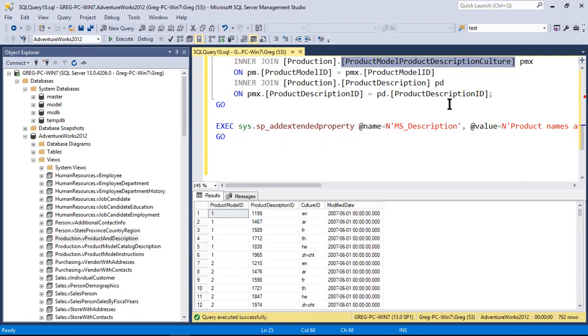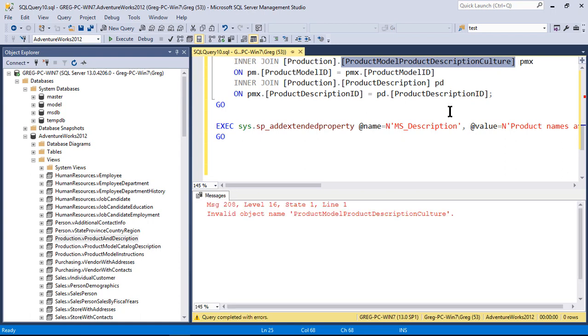I can also just hover and show the name of the table, Control F1, and that didn't work. Okay, so it needed the whole name, because it's looking for a dbo by default for that table. There's no dbo, so it needed the schema name here.